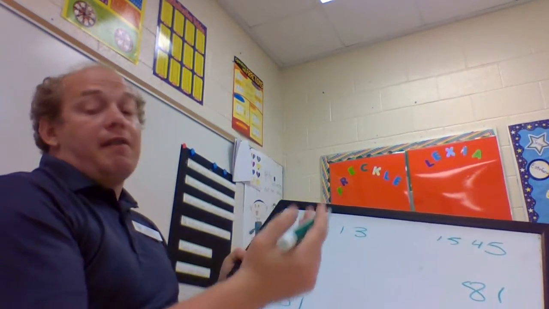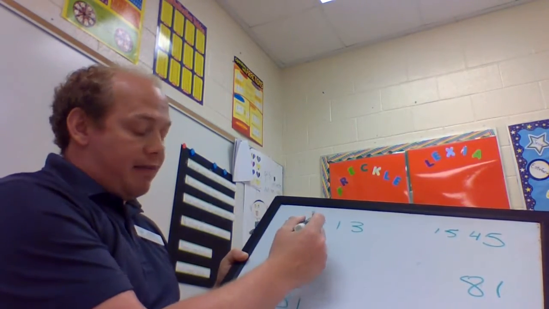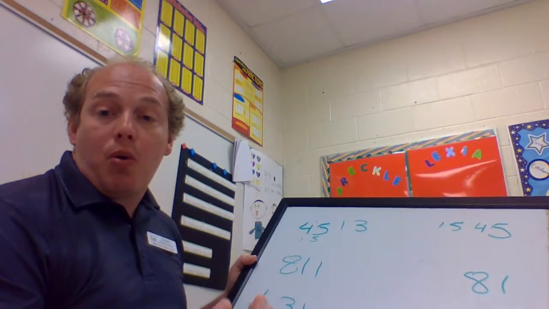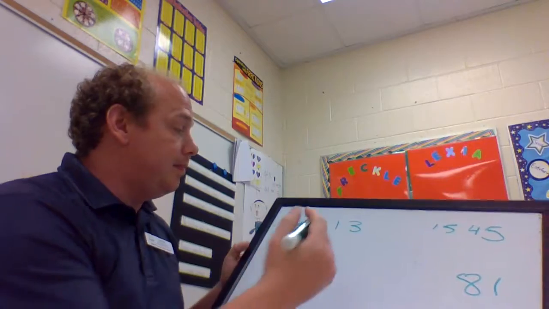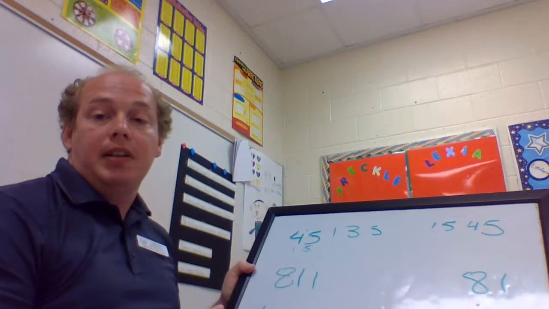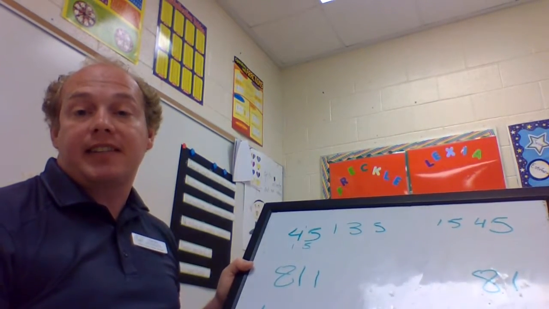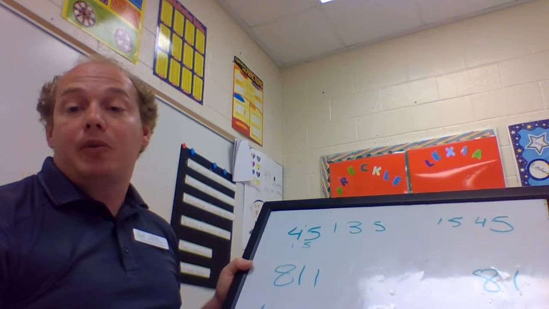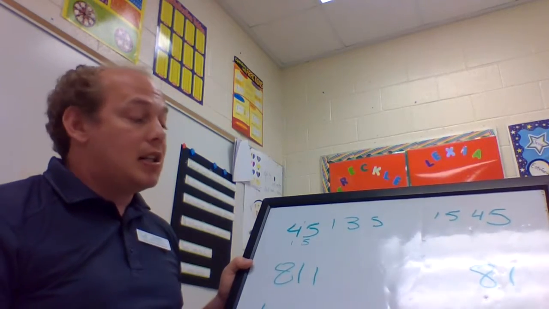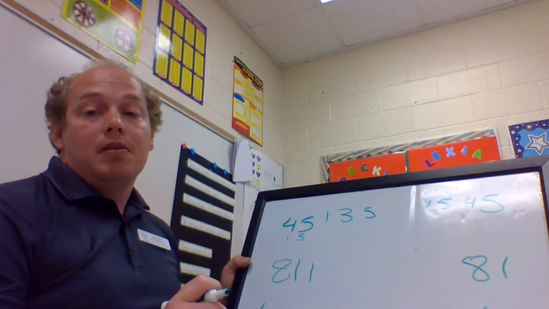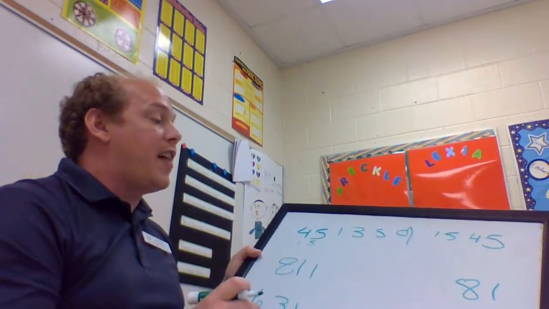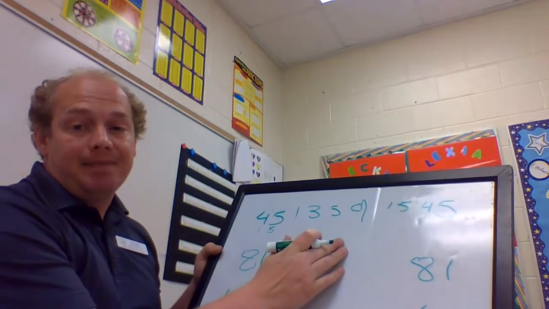4 doesn't work. 5 works because it ends in a 5. And our rule says if it ends in a 0 or a 5, 5 will work. So 5 times what is 45? And we should know this one if we memorize our multiplication facts. If we didn't, then I posted a video earlier that tells you how to find the answer. So 5 times 9 is 45. So we've got all of our factors, and excuse my missing 9.